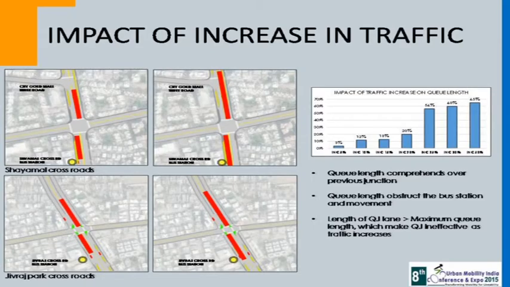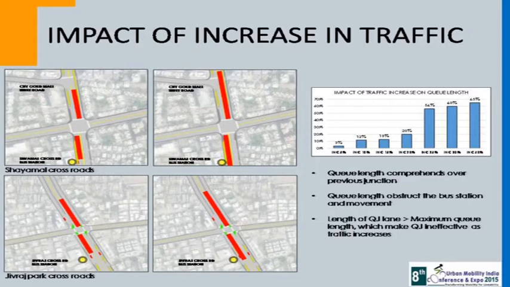Then we assess the impact of increase in traffic, whether the queue jumper is effective in case of increasing traffic for V by C more than 1 and so on. For an increase of 5%, 10, 15 up to 50, we have observed there is an exponential increase in the queue length. And because every time the bus is getting green, if we are increasing the bus frequency also, we are getting huge queue lengths of the private vehicles over there, and it surpasses the queue jumper lane's length. So the bus can't even get into that queue jumper lane.